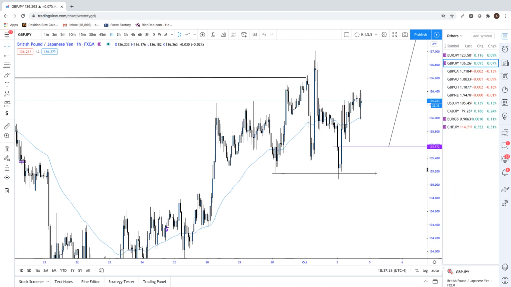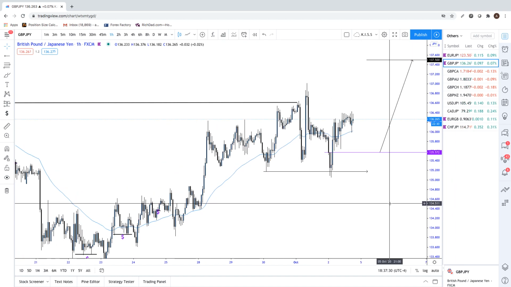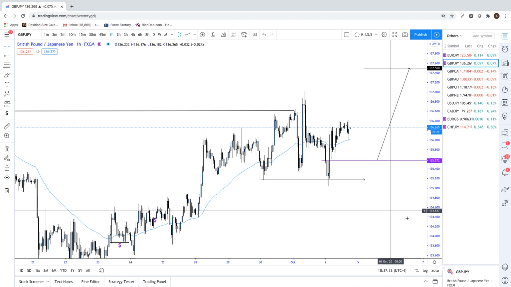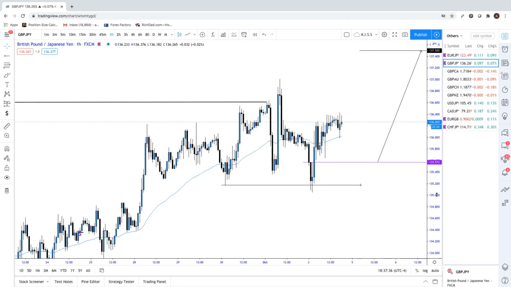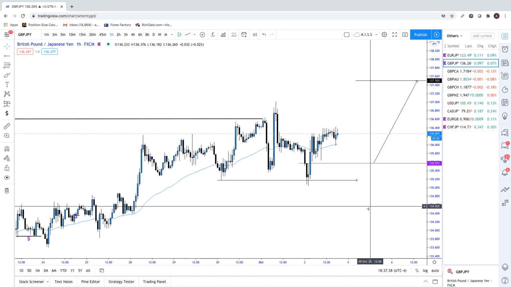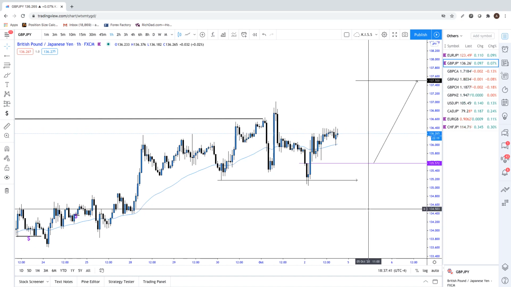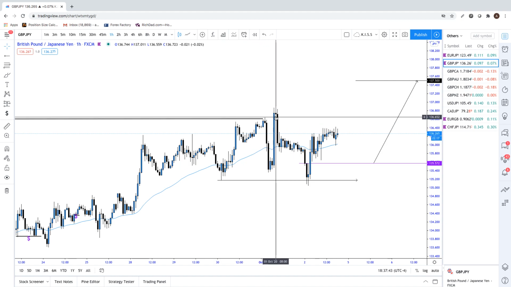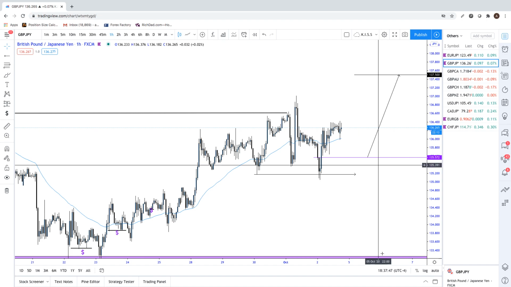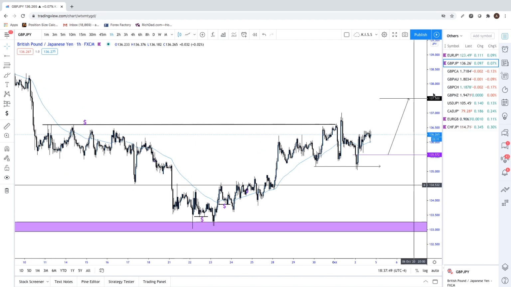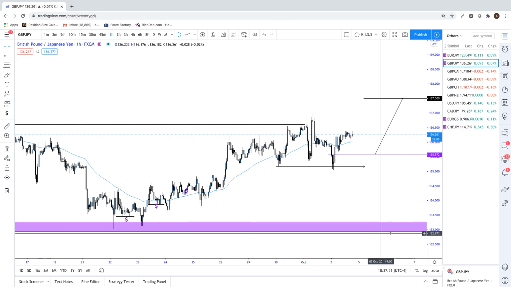But pound is very, very erratic at the moment with Brexit going on. So if you are trading pound, please use risk management and be safe with your trading. Don't trade too many pound pairs at once, okay? Because you can see how crazy this price action can get sometimes. All right, but that's GJ. I'm looking for continuations at the moment into 137.50.